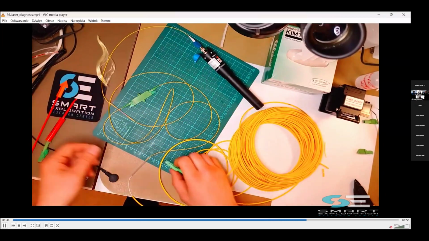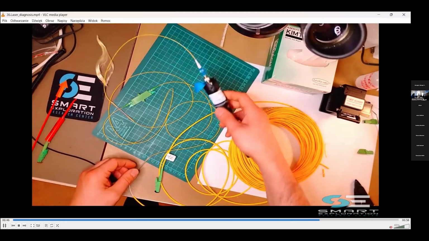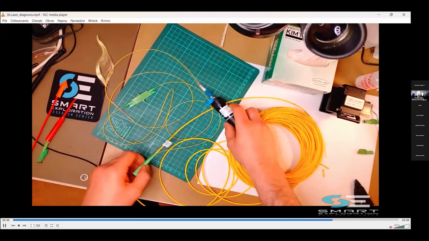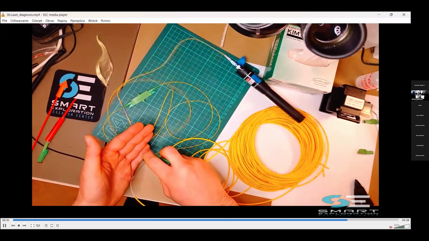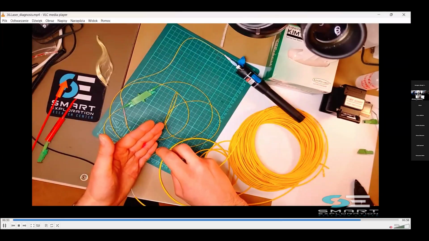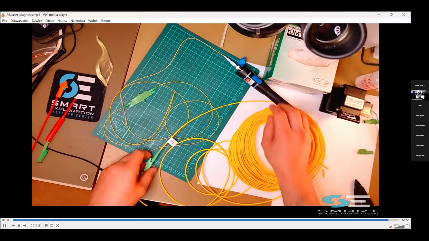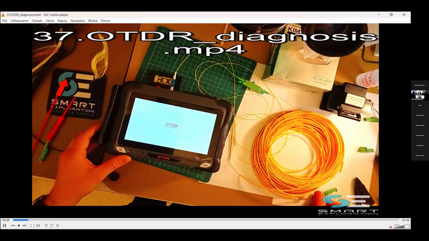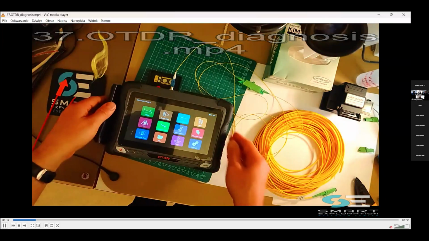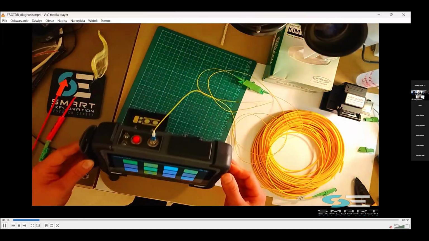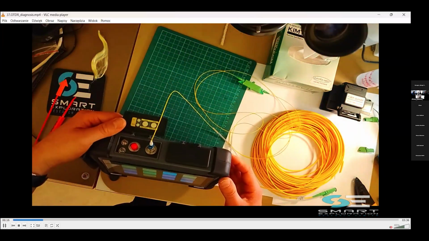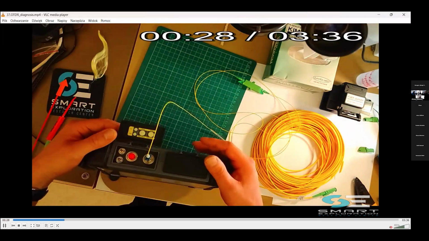That's the first thing that we can expect, that the work has been done properly. But we also have to do a diagnostic regarding attenuation. We have to check if our cable has low attenuation in that part that we spliced.